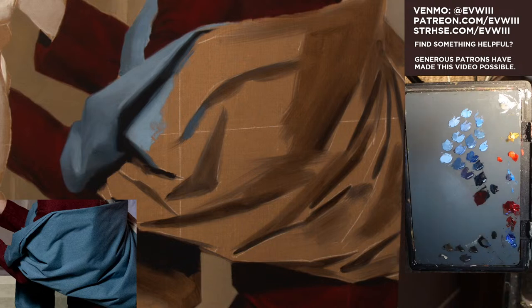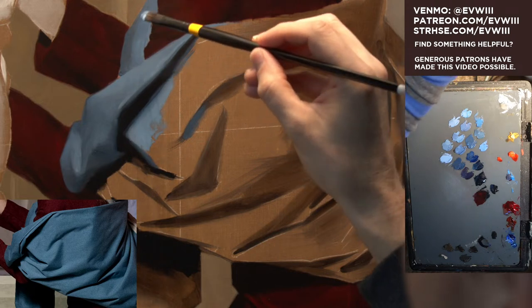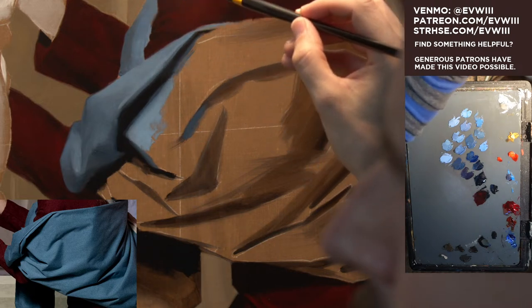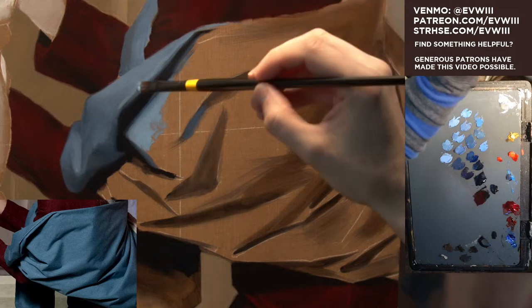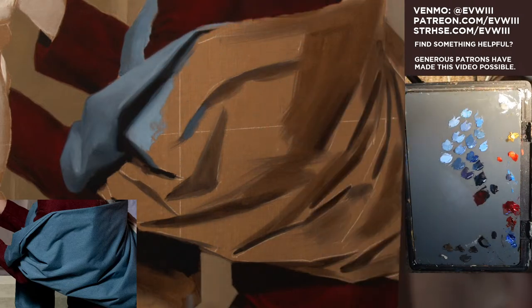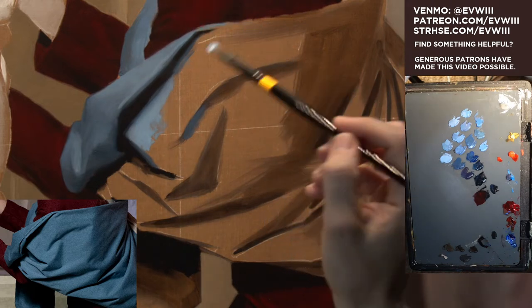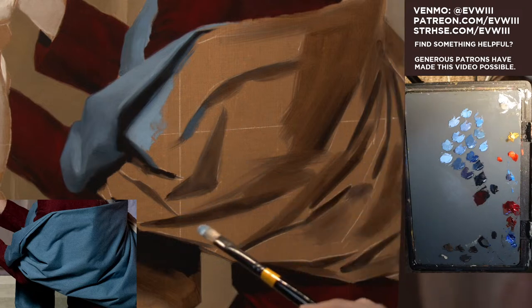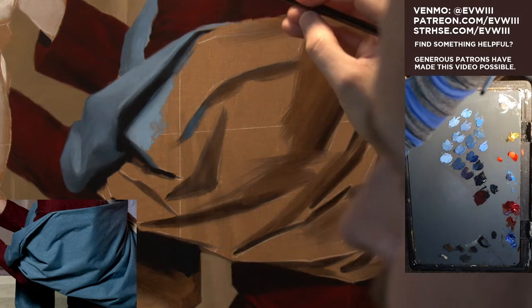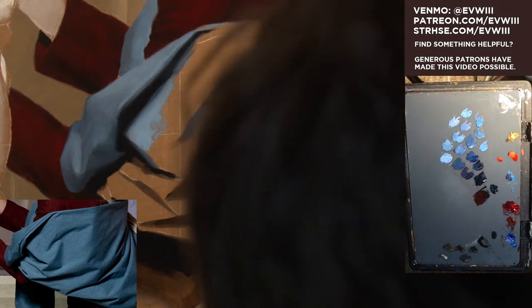Make a decision. See how this looks. I may have to paint over it later. So it just so happens that this lines up with the edge here. It's really close, and that's almost never a good thing. And I don't know if you saw me hesitate when I was about right here, whether I was like, am I gonna come up to that? I knew better. I shouldn't have done it. Because I think it'd be better if it stopped about right here.